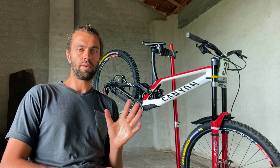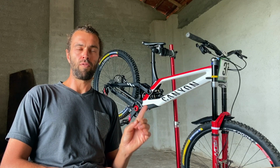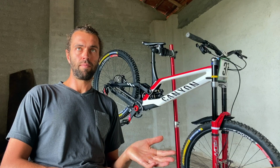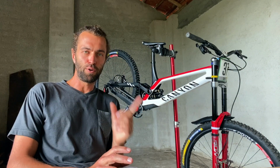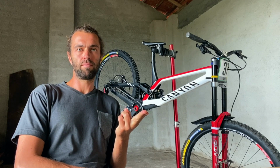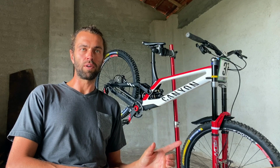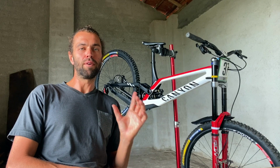So the small Sender in normal setting has got a 435 chainstay. The extra large has got a 445 chainstay. You can flip the chip and get up to 455. Is that right? Don't quote me on that. I think it's 455. But the short frame has got a 435 chainstay, 435 reach. The extra large chainstay is 455, but the reach is 65mm longer, and the recommended rider height changes by a minimum of 24 centimeters.